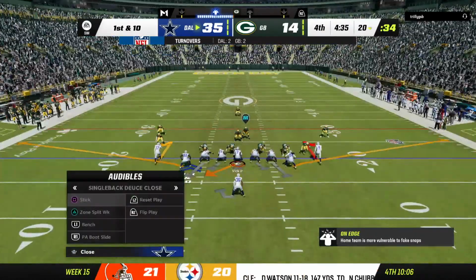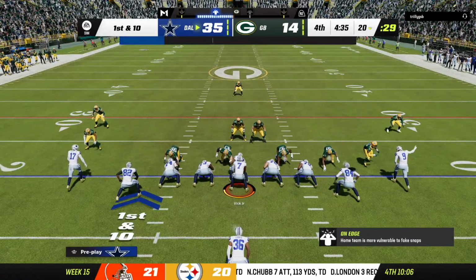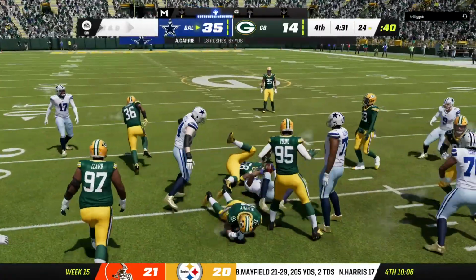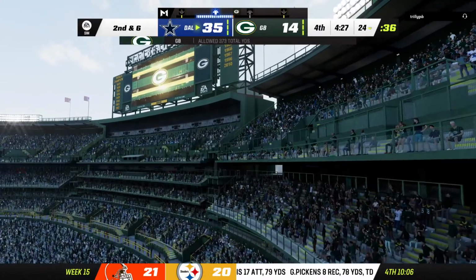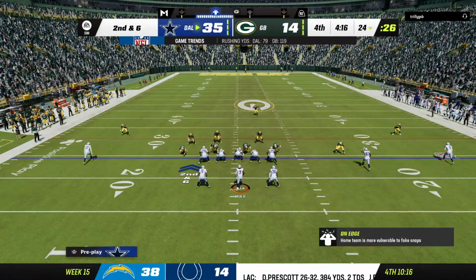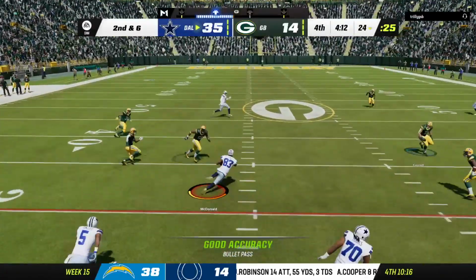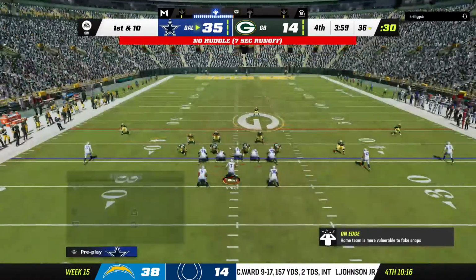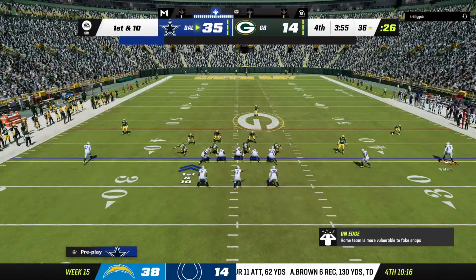About set for this next drive by the Cowboys offense. And after the interception, they are sitting in an even better spot with the ball and a comfortable 4th quarter lead. And he'll take this ahead for about 4. 2nd down coming up. Brandon, I've got to think this offensive line has got some smiles on its faces. And I know it sounds crazy, but they practiced for this back in training camp. They knew they'd be in situations where there'd be extra defenders in the box coming after them, trying to keep them from locking down a game. Right now, they want to show the world they're up to the challenge.